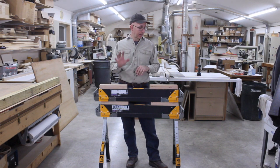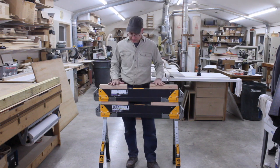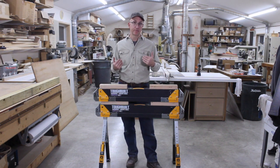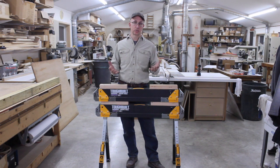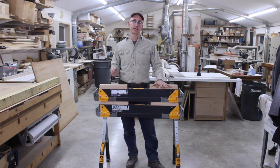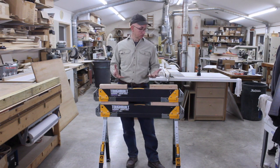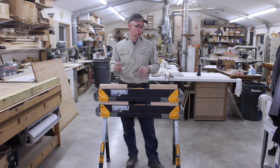I have one of these set up right now, and I've put on a sacrificial work surface. That's one of the things that I find very important with a sawhorse, because when I'm using it, I'm often cutting plywood and dimensional lumber directly on it, and I don't want to be constantly worrying about whether my blade is going to hit the metal. These are steel, which adds to the weight of them, but it has a number of really nice features, and so I just want to go over those.